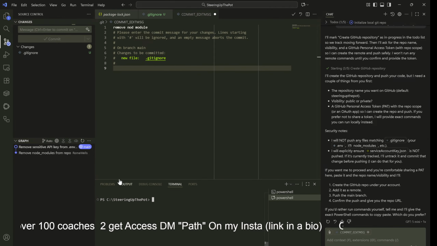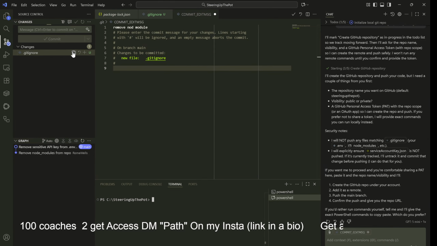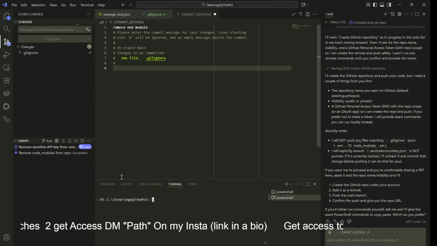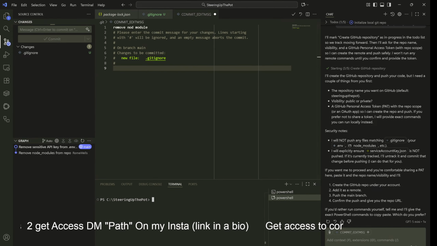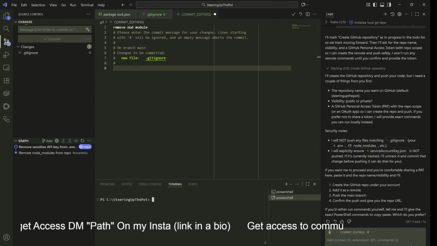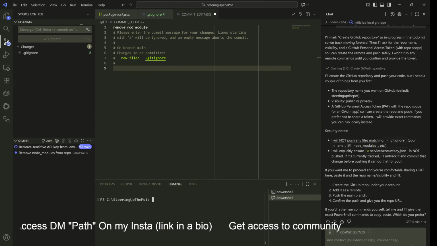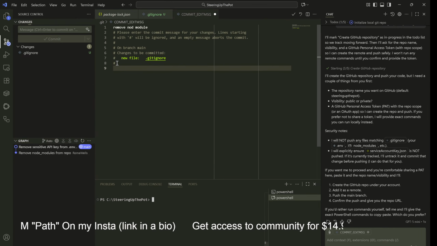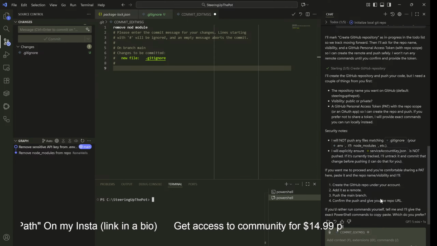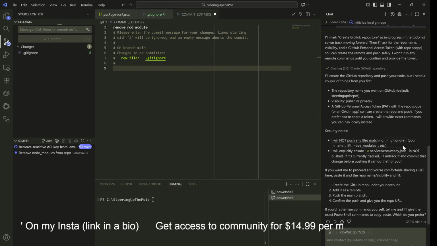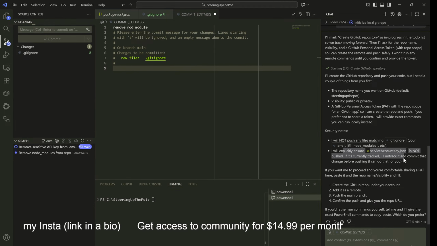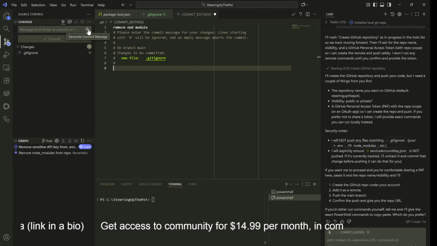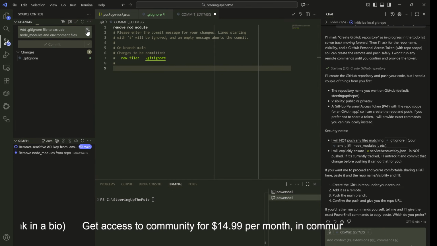Push the main branch. Committing changes. Committing changes. Come on, come on. Let's go.